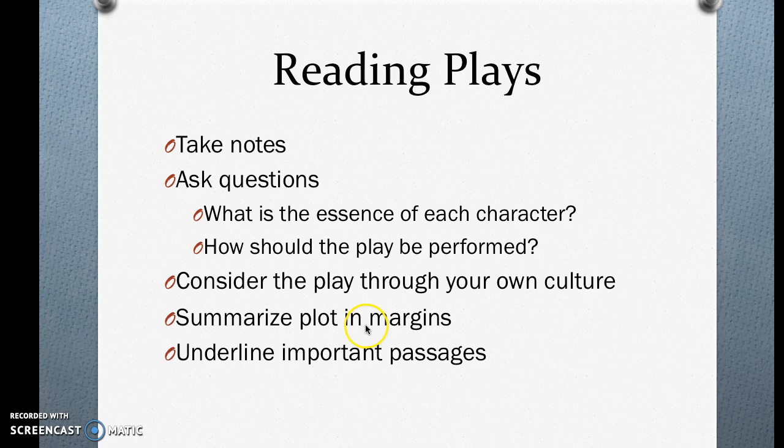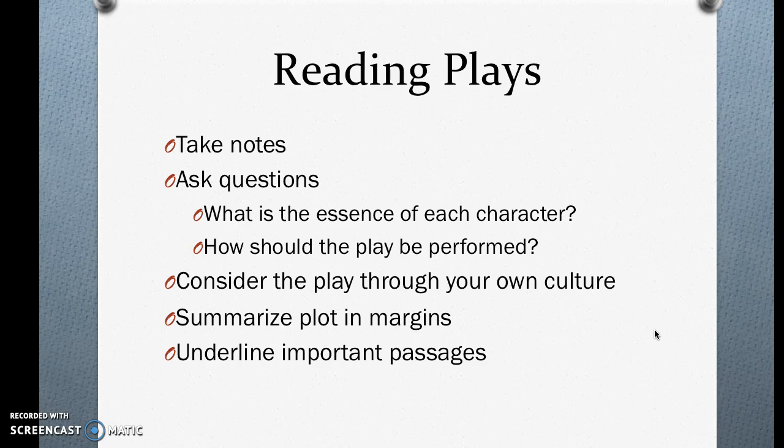Another thing you can do is try and modernize the play as you're going along. Sometimes it can seem really difficult to connect to something that's almost 500 years old. However, try and imagine, all right, what's the modern equivalent to what's going on here, and in some ways, Much Ado About Nothing is really just a romantic comedy. So you might think of modern romantic comedies that are similar or different.